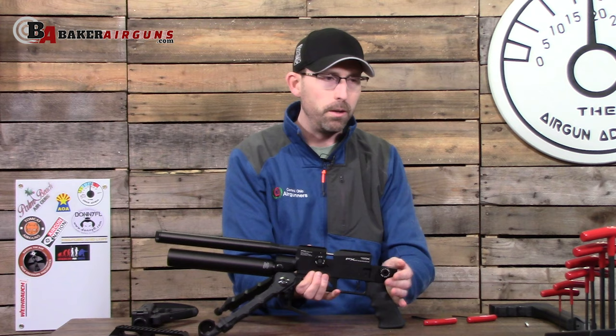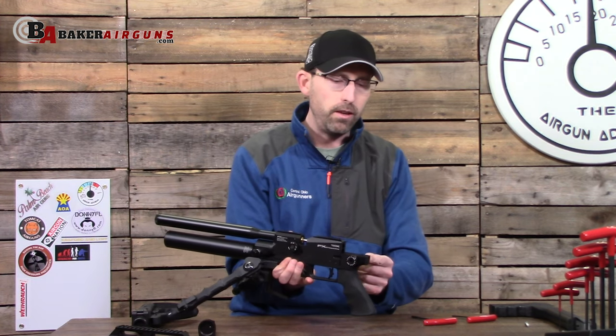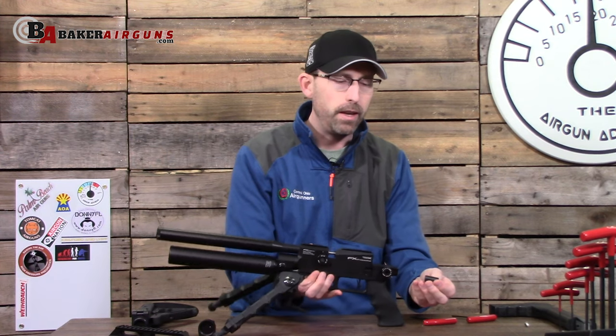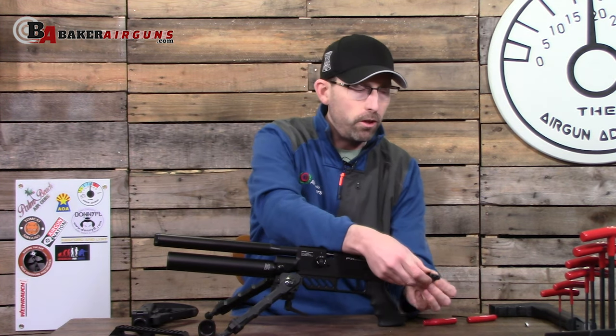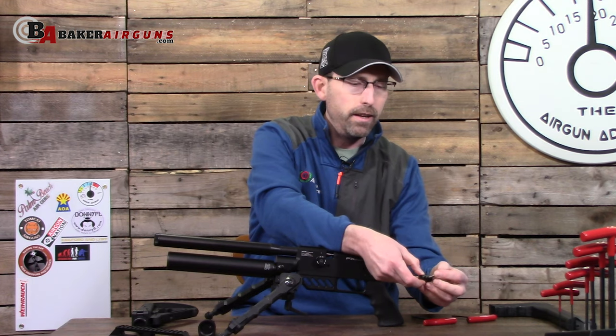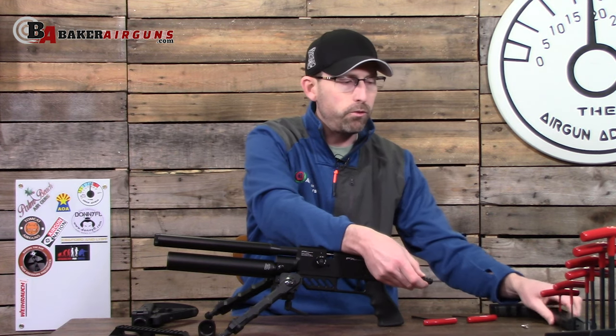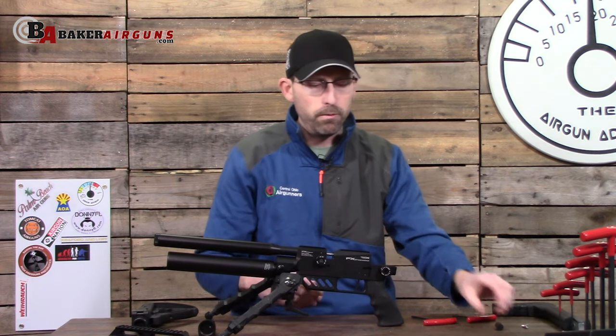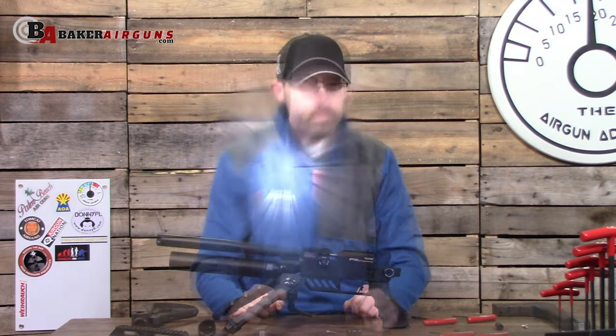That one little screw comes out, and you're going to notice inside there is a small barrel-like piece, and that falls right out. The silver screw here that was really holding it from side to side goes in there, as well as the screw from the buttstock. So that is the attachment point for those two items.